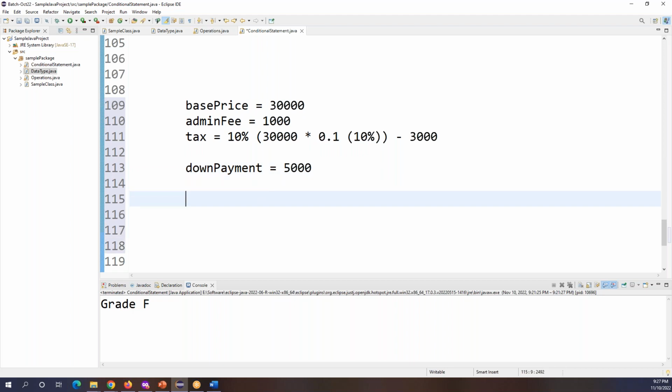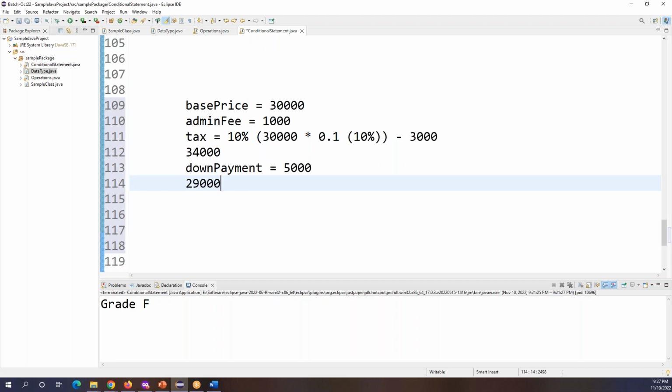Now how much do you have in total? 34,000. Till this point you have 34,000. That is the total that you have to pay to get that car. And you only have a down payment of $5,000. Now once you pay the $5,000 out of this 34,000, the new balance is $29,000.